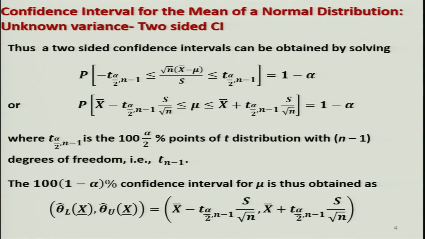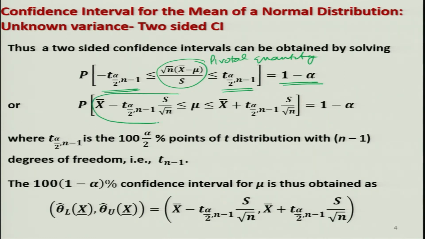Now, once you know this thing, the life becomes very systematic and simple, right. If you want to find the two-sided confidence interval, you simply have to see that this pivotal quantity lies between minus t alpha by 2, n minus 1 and plus t alpha by 2, n minus 1, with n minus 1 degrees of freedom. And the probability of this event is equal to 1 minus alpha, according to the definition of confidence interval, right. So, now if you solve it exactly in the same way as we did in the case of normal distribution, you can obtain the lower limit and upper limit like this, right.